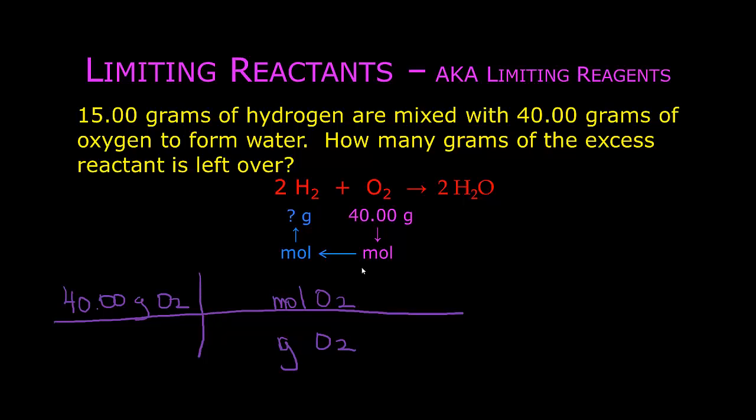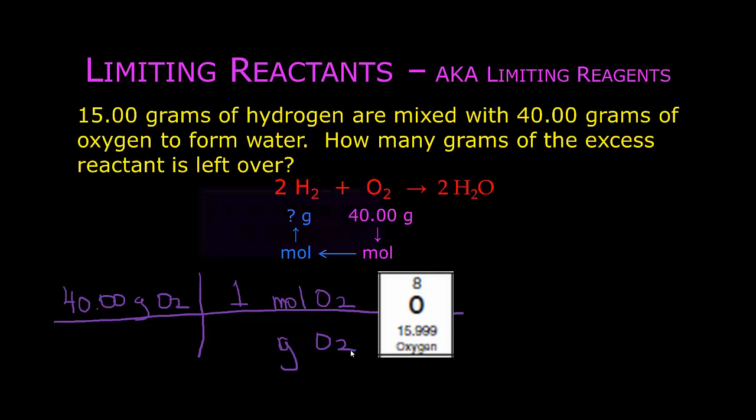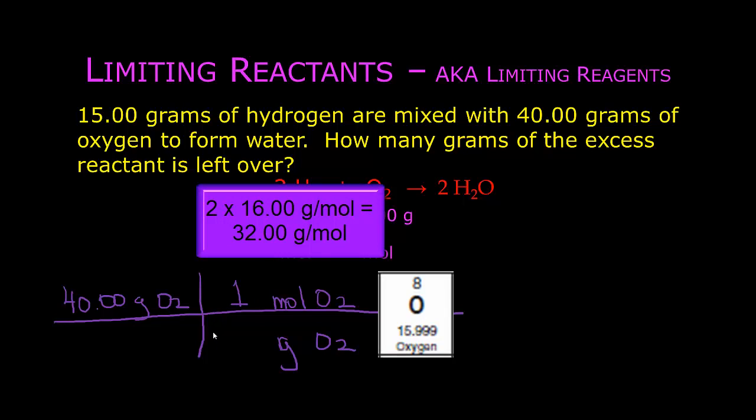I am going to look at my units here to help me determine what numbers I put here. If it is not a mole, and it isn't, it's a gram, we always put 1 next to the mole. Grams per mole of oxygen, that's molar mass. So I'm going to look at the periodic table and find the atomic mass of the element oxygen, times 2 because there are 2 of them, and that happens to be 2 times 16, which is 32 grams.